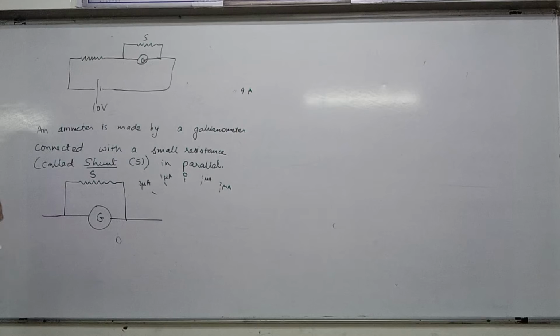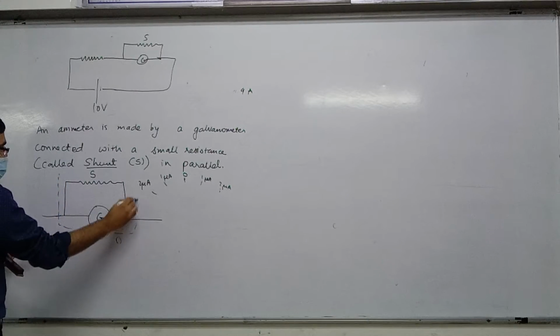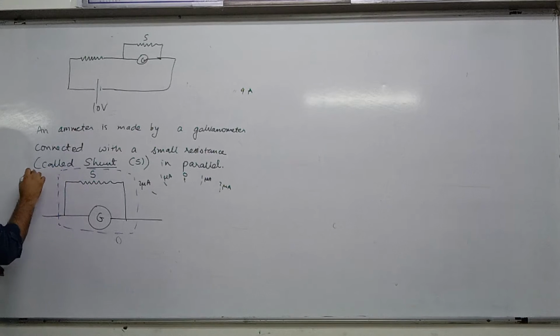This whole thing together is the ammeter. This whole thing together is what is called ammeter. This will function as an ammeter. That is, it will measure current.